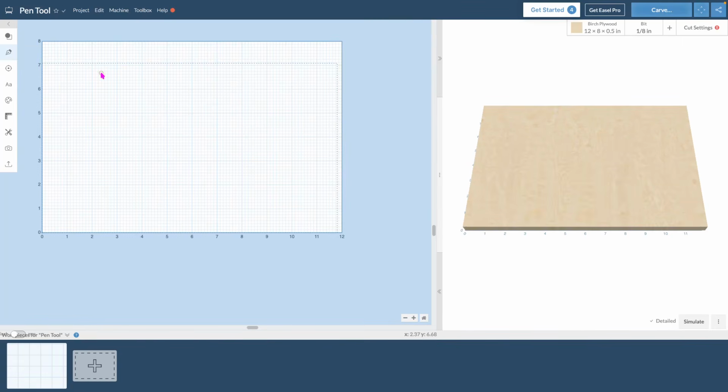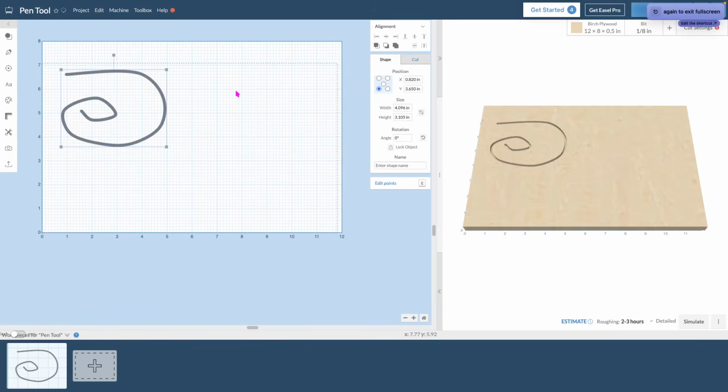The curved line tool works very similarly to the straight line tool. I can drop a point and then a second point, and after my second point, as I go to drop my third point, we can see that there's a curve that begins to be created. And I can, very similarly to the straight line tool, drop as many points as I want, and when I'm ready, I can press escape or double click, and the line segment will be complete.